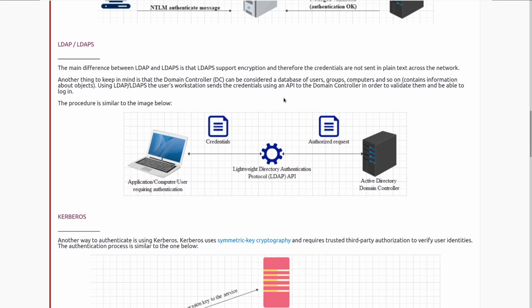LDAP and LDAP-S. The main difference between LDAP and LDAP-S is that LDAP-S supports encryption, and therefore the credentials are not sent in plain text across the network. Ideally you don't want your password on the network. Even though the idea of an attacker just sitting on your network and listening may sound distant, oftentimes it's not just an attacker that records these things.